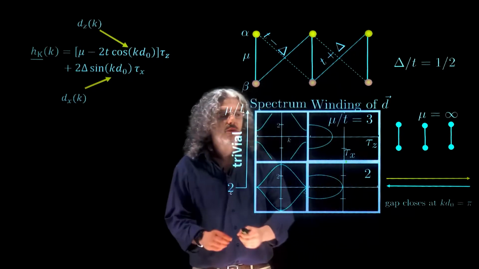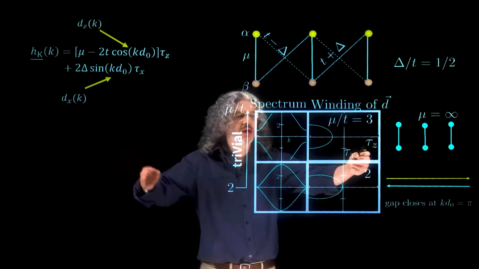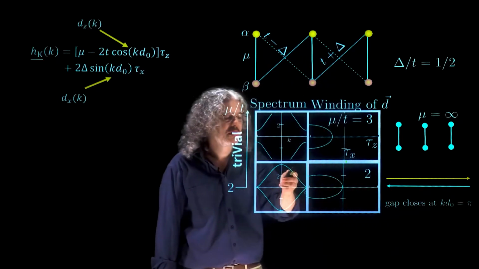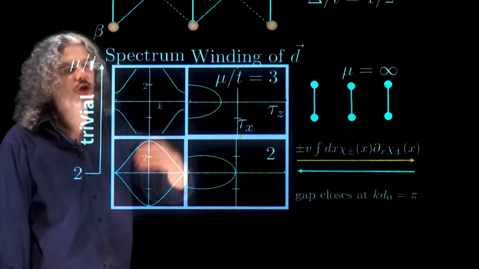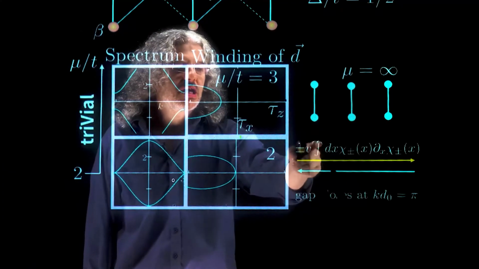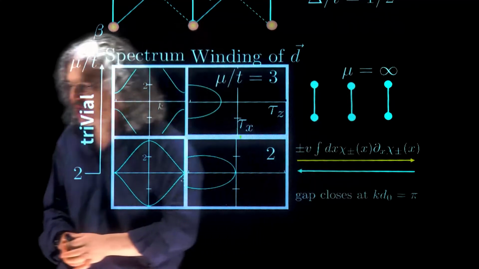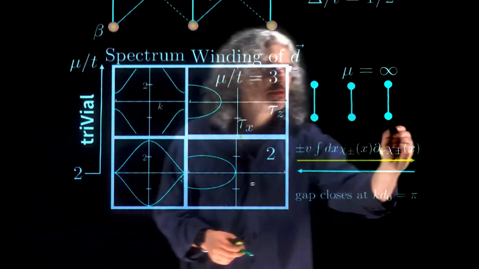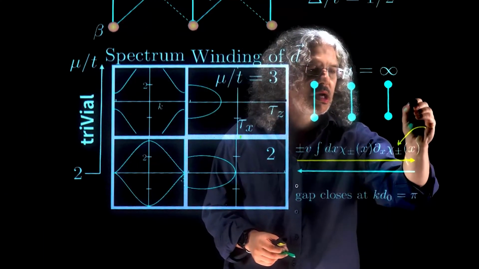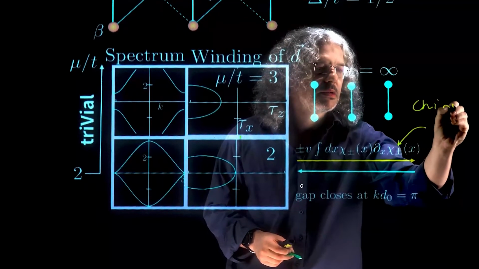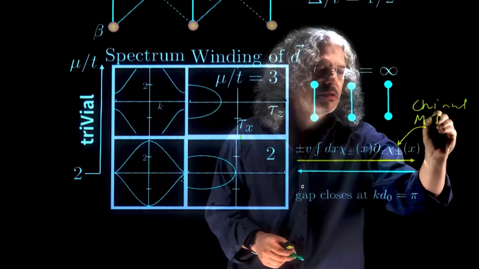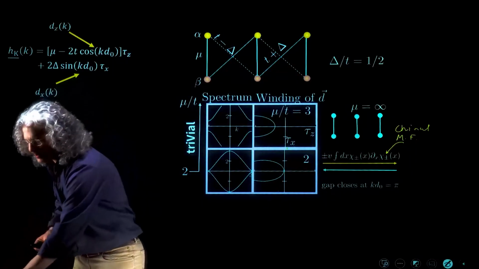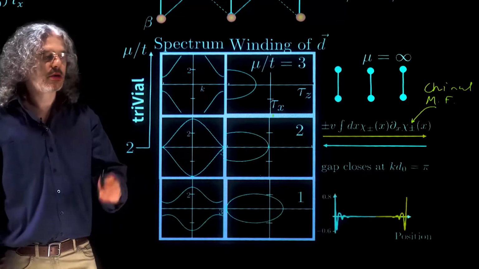In this situation, what we'll have is not a Majorana 0 mode at the end, but two chiral modes, one propagating to the right and another one to the left, exactly at this point. We can formally write them as plus minus v times the integral dx times chi. So this chi is simply a chiral Majorana field, and we have one moving to the left and the other one to the right. So let's see what happens when we change the coupling more.